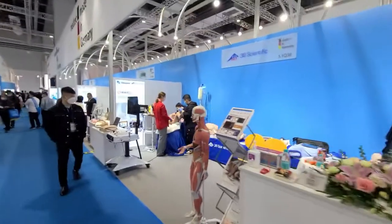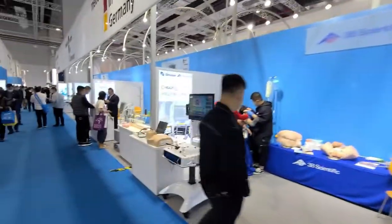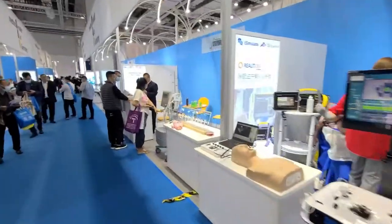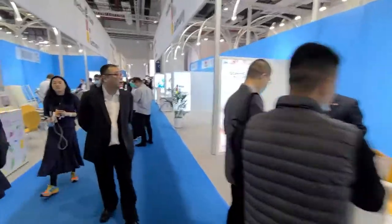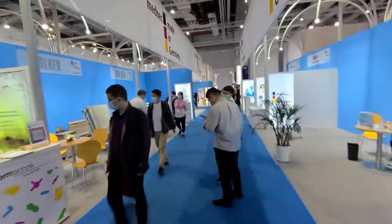Speaking about the presence of international companies at CMEF, especially mid and small-sized companies, as usual, the German pavilion was very active, accommodating about 10 German companies, most of whom presented various miscellaneous medical related consumables. Also, Southeastern Asian pavilions were quite active, presenting personal protection related products during CMEF.